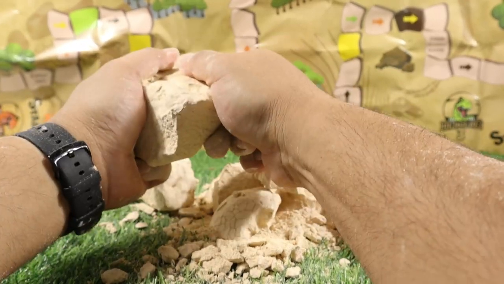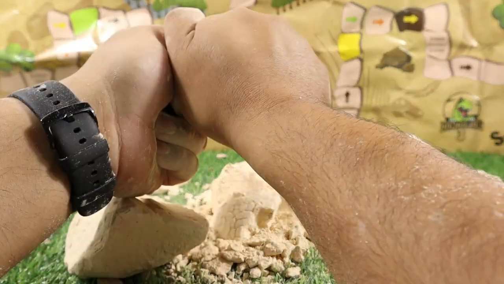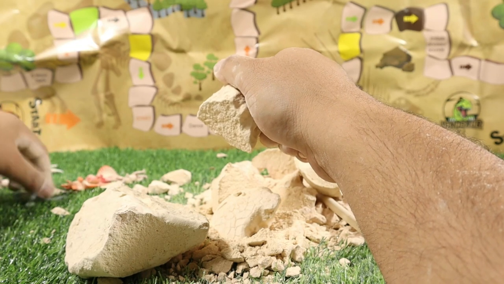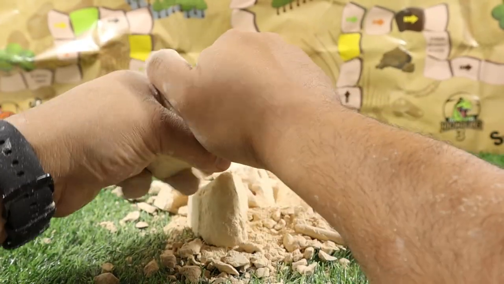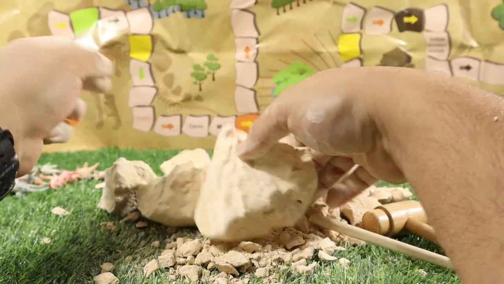It broke. Now it's breaking, guys. But I don't find any new dinosaur. So we have 1, 2, 3, 4, 5, 6, 7, 8, 9, 12. Oh, maybe it meant that 12 plus 1 was the board game. Is it? Let's break this as well.